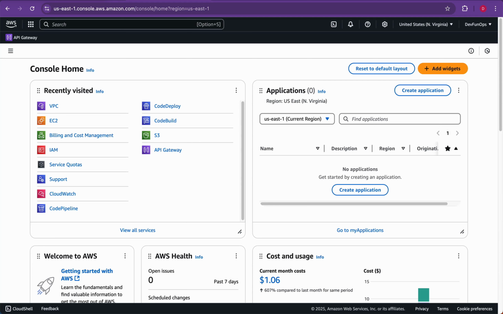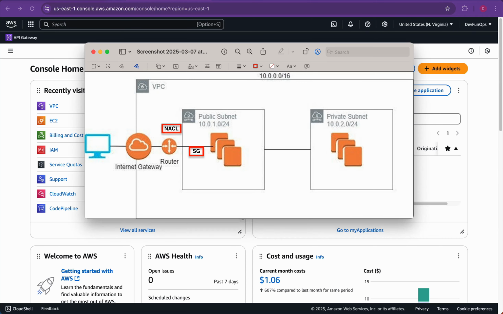Okay, so before starting the VPC directly, let's revise the flow inside the VPC, which we have discussed earlier in the previous video. So here, if you see how user request flows inside the VPC is, first of all, user makes request to our VPC. The request comes to the Internet Gateway.